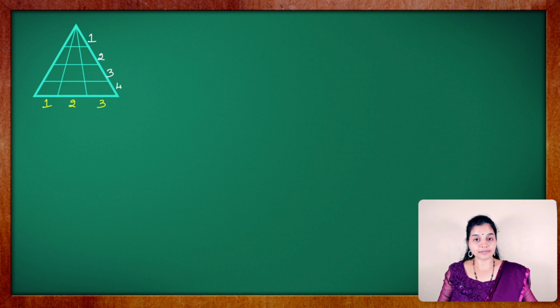So vertical lines dividing the triangle into 3 parts, and horizontal lines divide the triangle into 4 parts. So with respect to base of the triangle, we can count the number of triangles that is present, like how we have done previously. That is 1 plus 2 plus 3, which comes out to be 6.